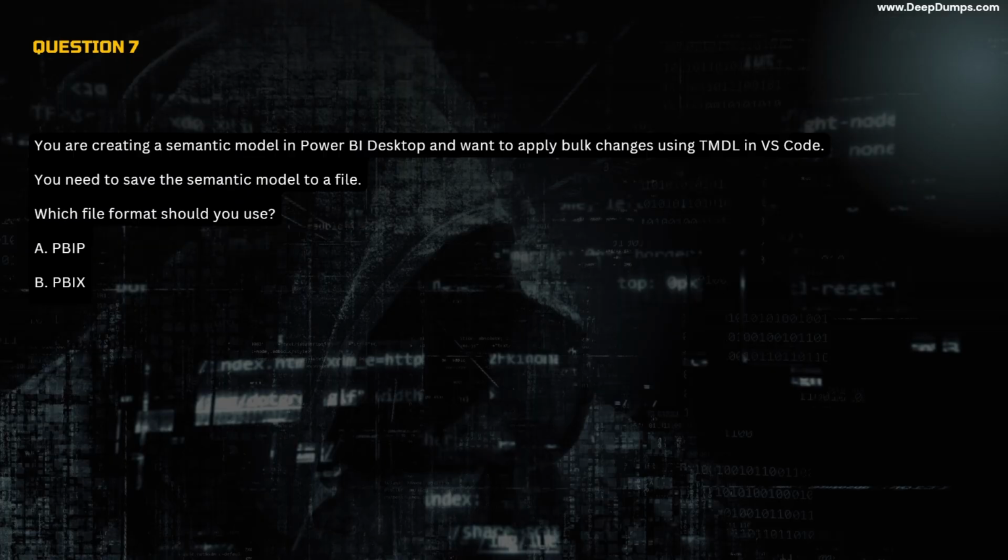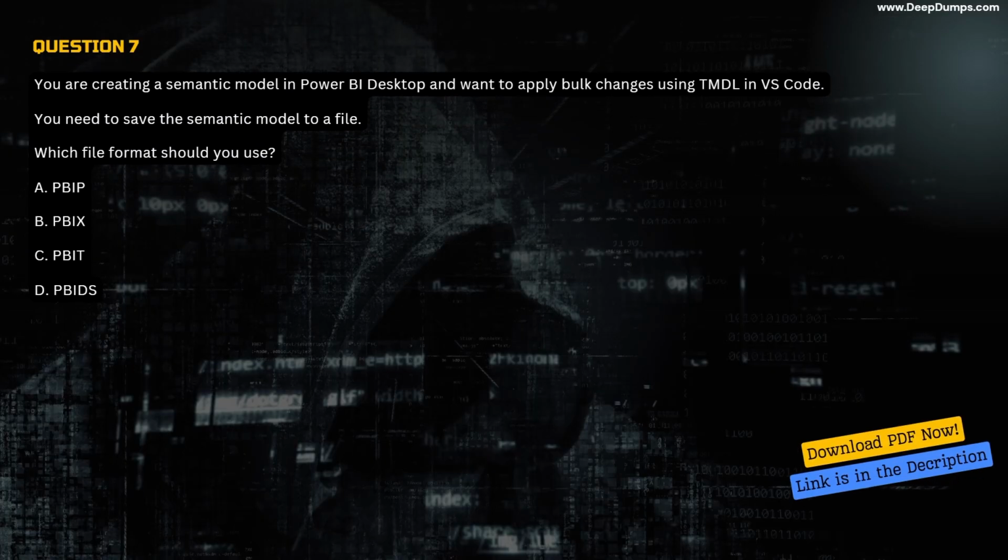Question 7. You are creating a semantic model in Power BI Desktop and want to apply bulk changes using TMDL in VS Code. You need to save the semantic model to a file. Which file format should you use? A. PBIP. B. PBIX. C. PBIT. D. BIM. Correct answer A.